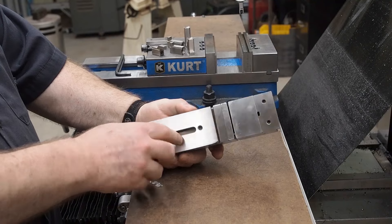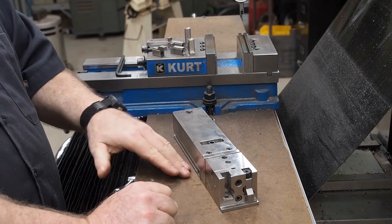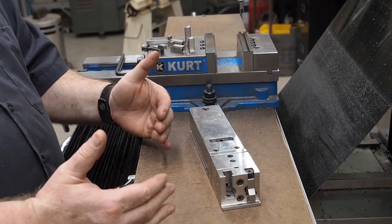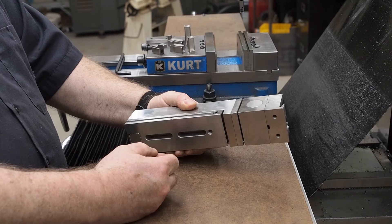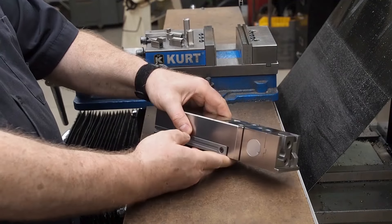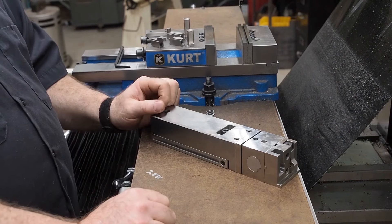Right now you can bolt this unit right down to the table. Some companies like to position their work-holding unit up on the rails of the wire EDM, bolt it down so it's nice and stationary, and adjust their work from there. Some companies like to have multiple units — one in the burner and one out on a granite table for setting up their next job. With this unit you'll be able to use it both ways. If you want to use slots in the side to clamp it down, that option is there too.